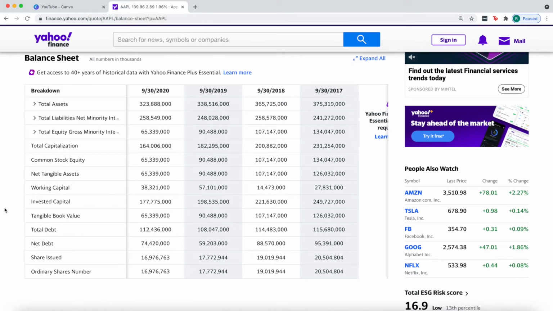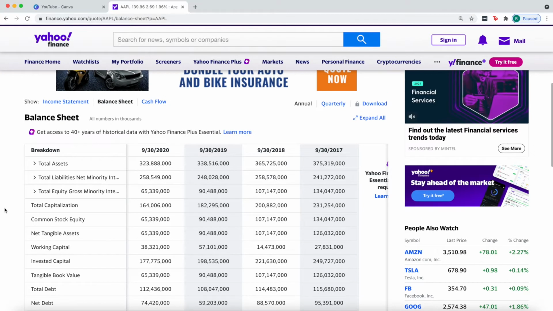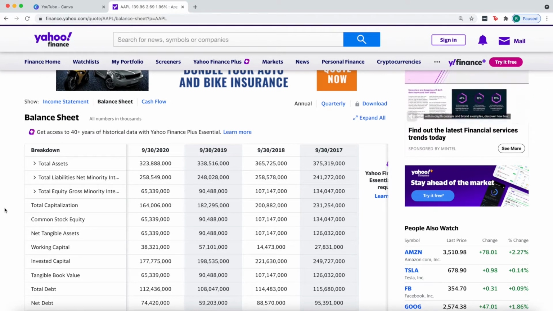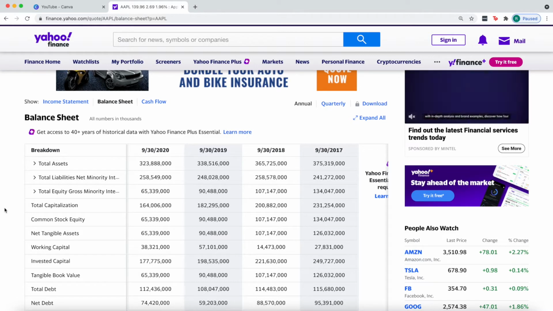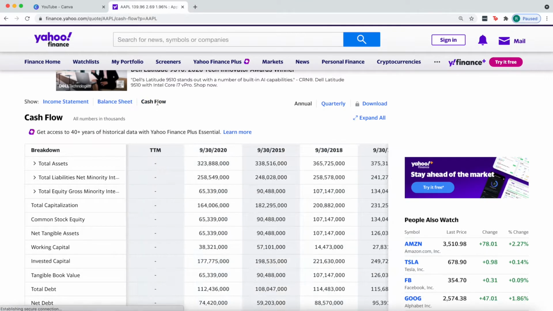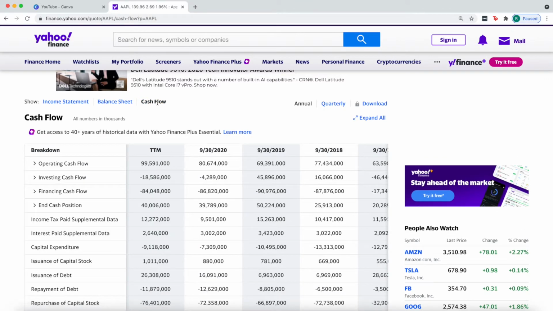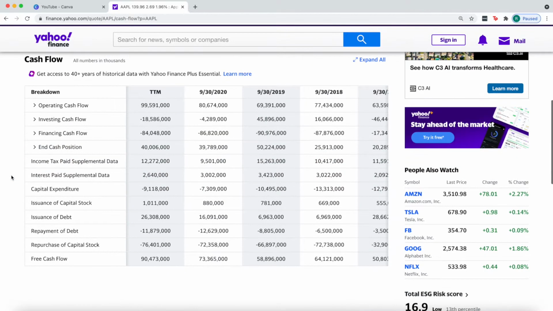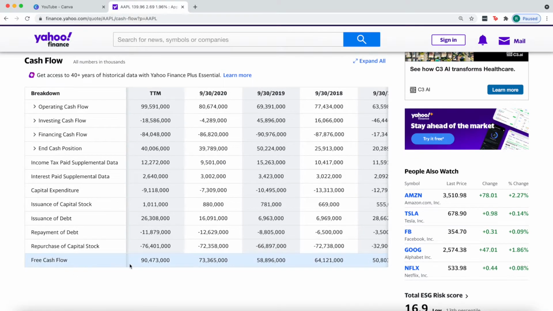Now, all three of these things are very essential to understanding how a company operates and what its profitability looks like. Profitability is equatable to your net income, how many assets you have on hand less your liabilities. All of these things definitely matter in terms of analyzing a company. Now, you can go over to your cash flow to see plenty of different items within. What you can see is your operating, investing, and financing cash flow. Everything essentially amalgamates to your free cash flow.